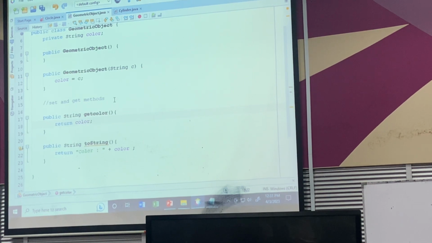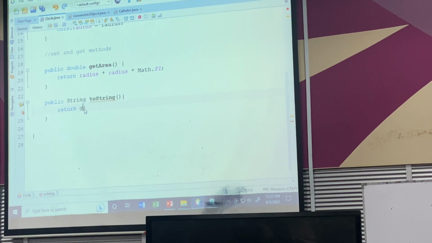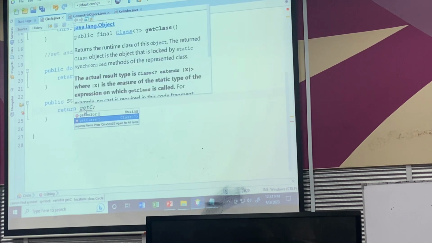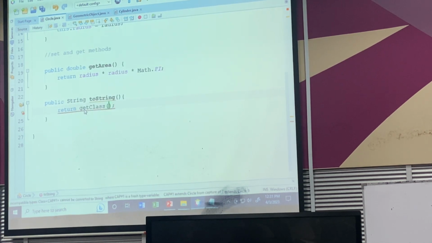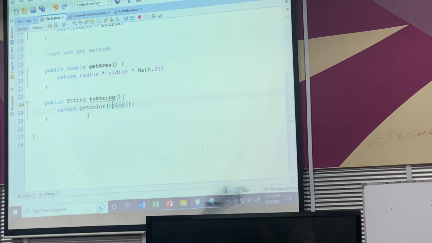Now this method I declare as public, and I would like to use it in a subclass, so I can just say getColor. Oh, the C should be uppercase.